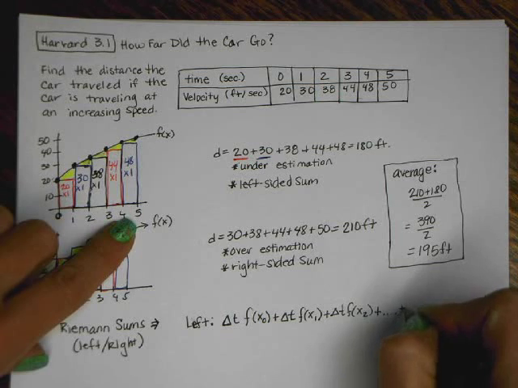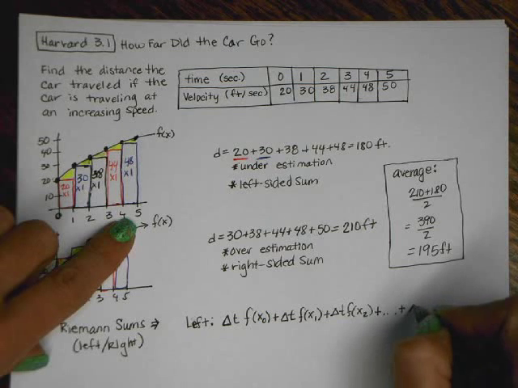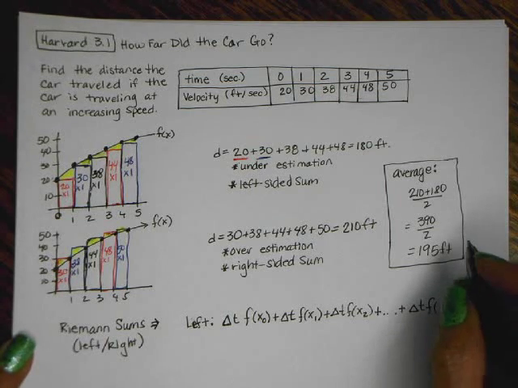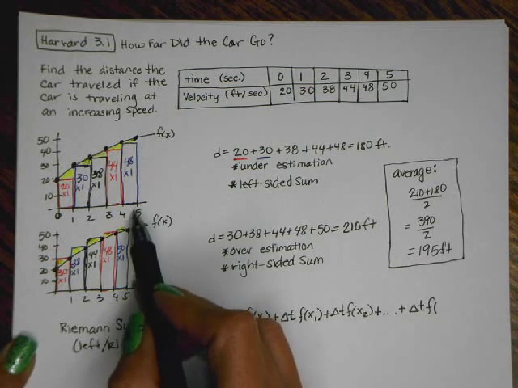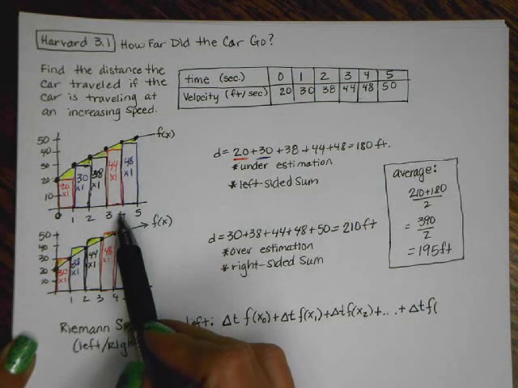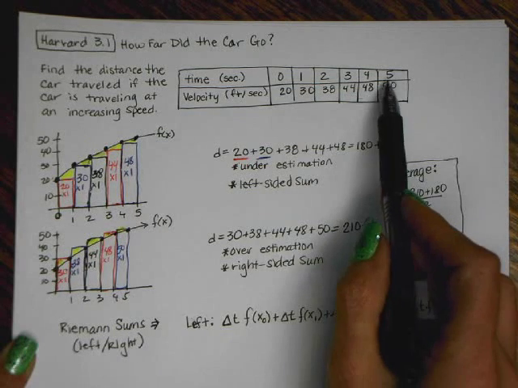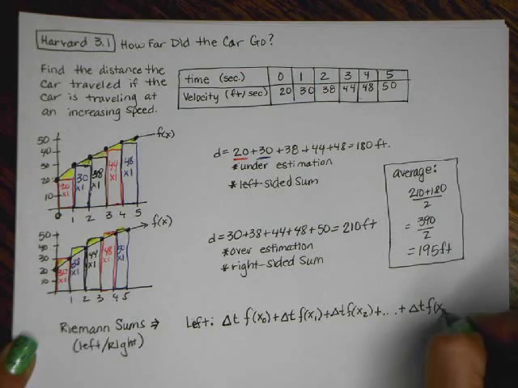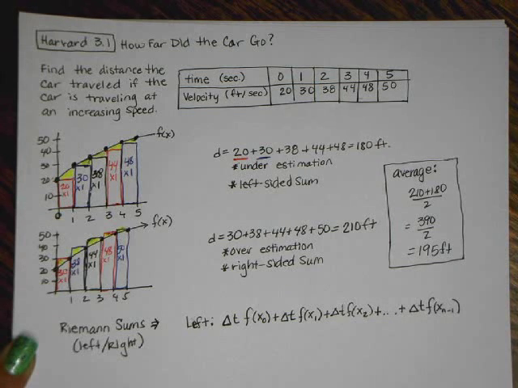But I'm writing a formula for everybody and every problem. So I am going to go plus dot dot dot plus, and still doing my last one. So my width would be delta t, and my height is going to be f of x. Now, which x? Well, if I don't know, I usually just put it in a variable. But here, I want to use a trick, because my last number is 5. But remember, I didn't use 5 in this one because it's out here in the middle of nowhere. I used just 4 and stopped there. So every time I'm doing a left-handed sum, I don't go to my last number that they give me in my data. I'm going to go to the one before it. So I'm going to do x sub n minus 1, like that.